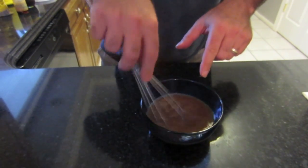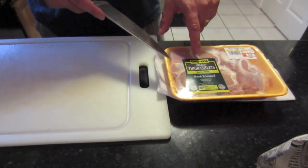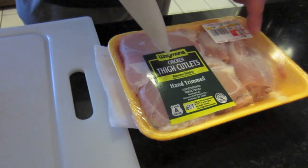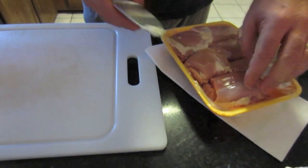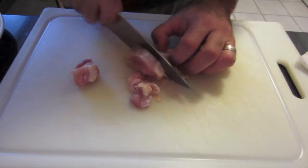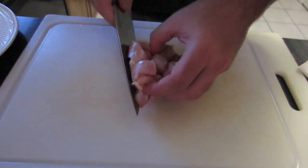The funny thing with this sauce is it doesn't smell very good right now, but once you cook it and it all comes together it has a really nice aroma. Before it's cooked it just doesn't smell all that great. Now I'm going to cut up the chicken. I chose to buy the cutlets that are already hand-trimmed. I could have gone with regular thighs with the bone — they would have been less money — but I paid a little extra because they already took it off the bone and trimmed it. You could go with whichever you want; this just saves a little time. We're going to cut this up into nice bite-sized pieces.